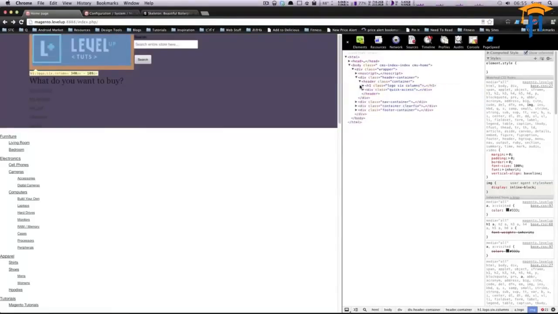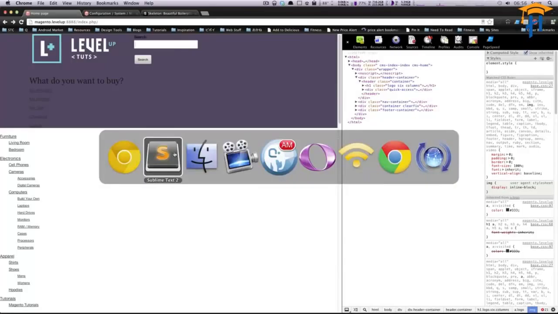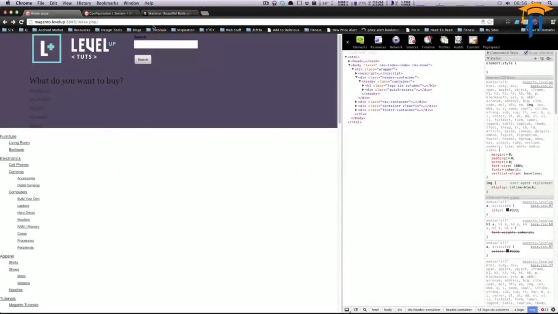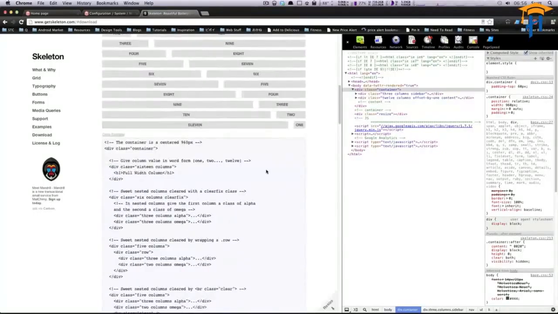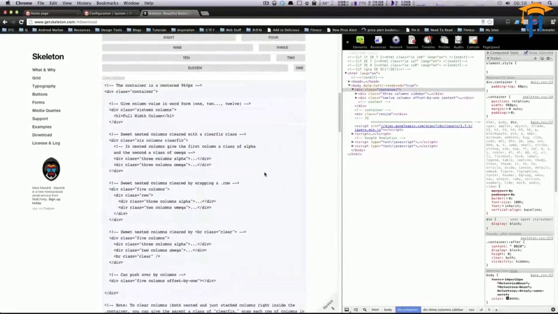Cool. Okay, so we have this logo here. We want this search bar to be over on the right. So if we remember, we have 16 total columns. Therefore, this is taking up 6 columns. So therefore, we have 10 columns to have this be here. If we want this to also be 6 columns wide, we're going to have to push it over. So let's check out Skeleton, and you can see that you can push columns. So let's see this offset.